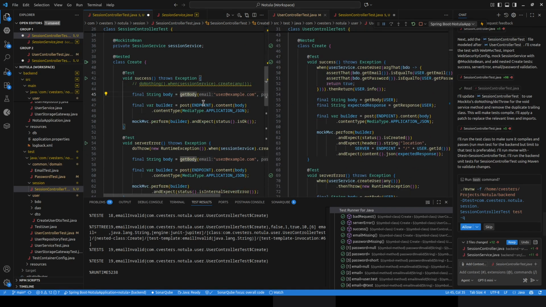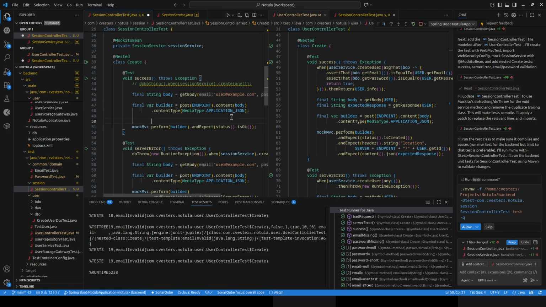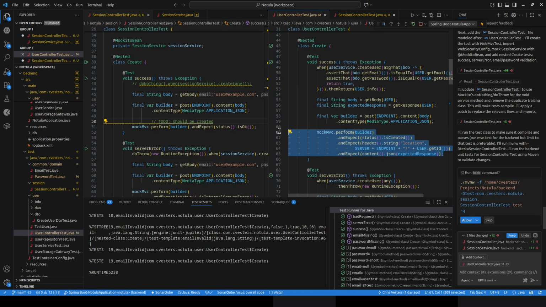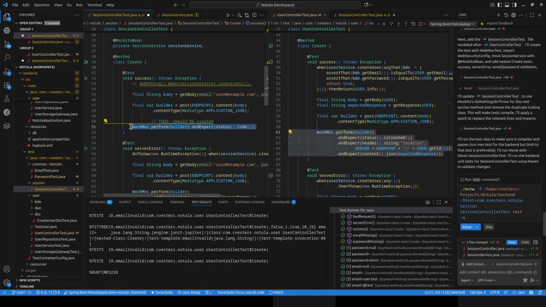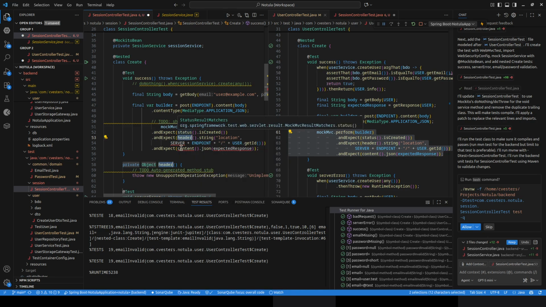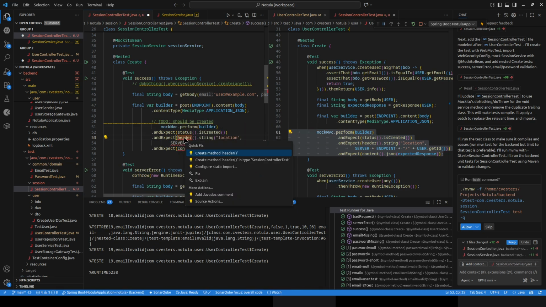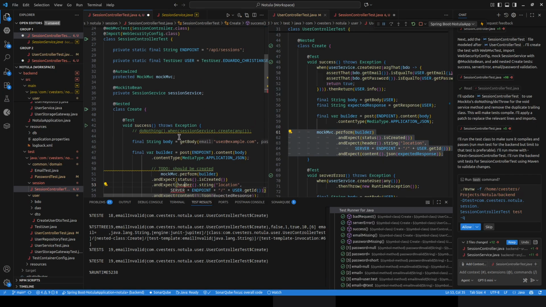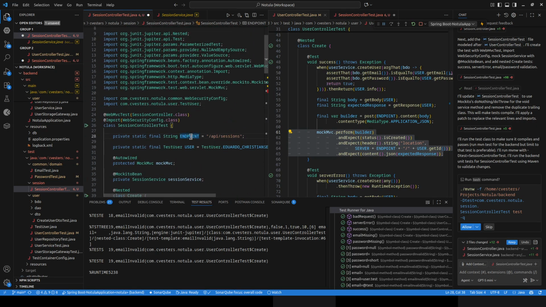So this one we have to fix, post. That's also very, no, I don't say very bad formatting when I already format the file. So yes, performance status is okay. Well, technically it should be created. I'm not going to do this. I should. I'm also already going to do this. Location header. That's wrong. Why won't you import the correct one?